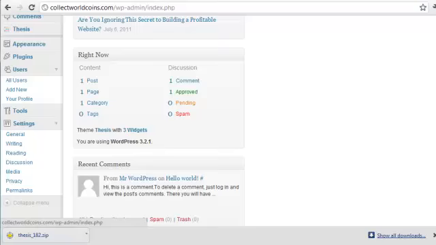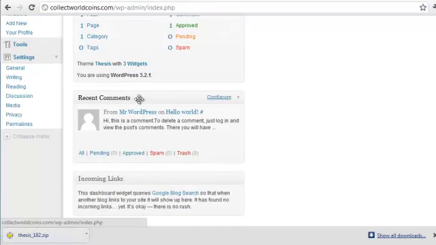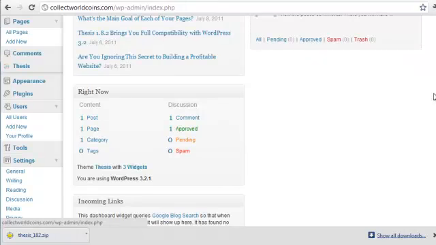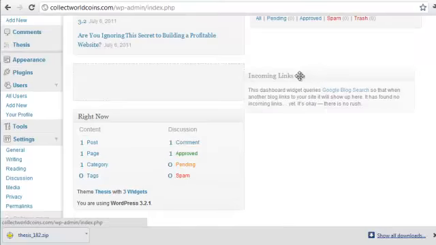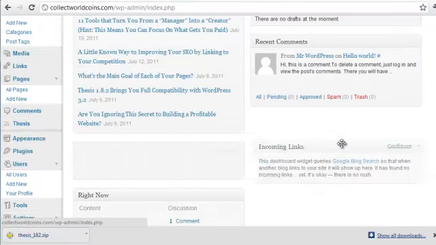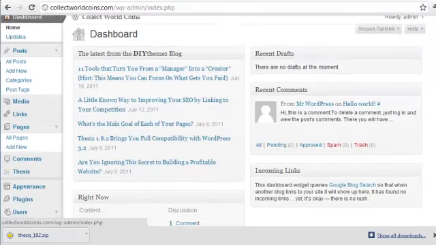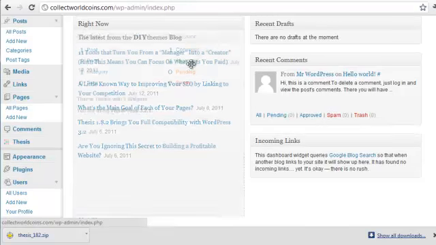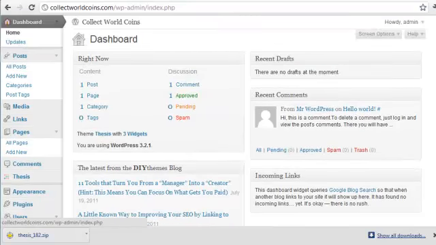And that allows you to move some things around. You can move these over to a different location and sort of just make it a little bit easier to have that information at your fingertips. All right, so now when you come in, you can kind of see what I like to do is have my Right Now box right at the top. So that's the first thing I can see is posts, pages, comments, pending, spam, all of that information right there available to me at the first glance.